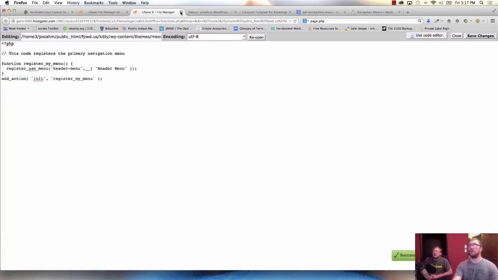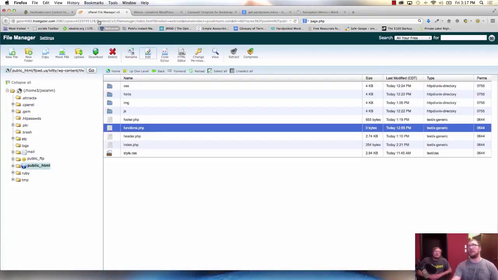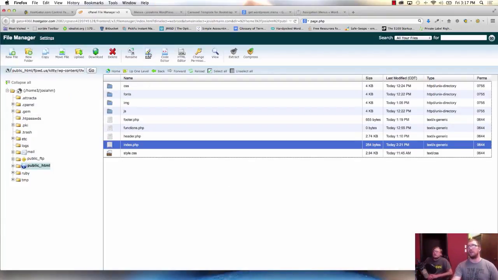There we go. Now that we got that done and we've registered it on the back end, in the next section we can actually get building out our menu. What we have to do after this is insert this into the page. Right now, we're still in our index.php. We have the problem that it still has the hard-coded menu in there. So we need to change that out for the dynamic code, and we'll do that in the next section.